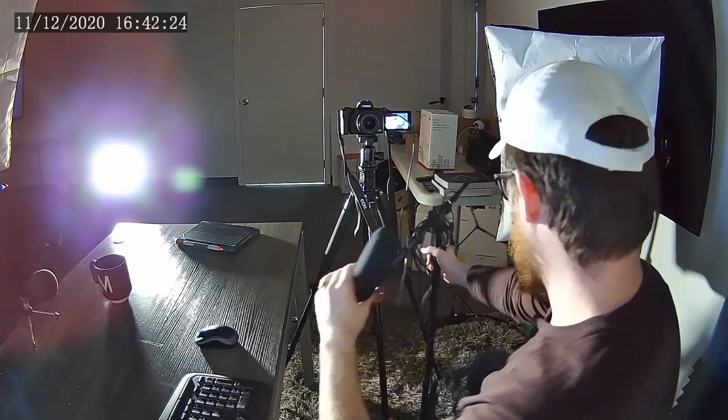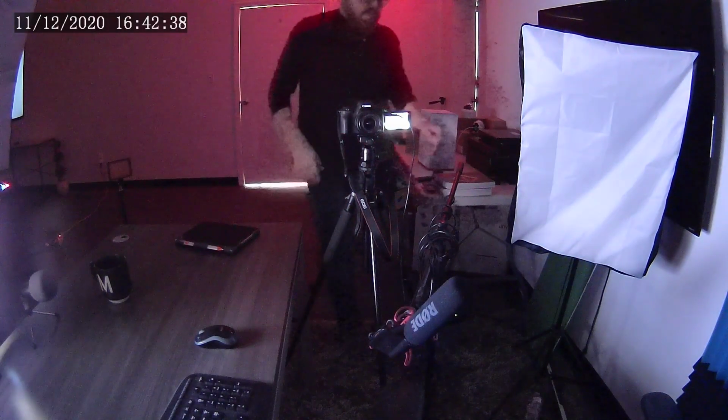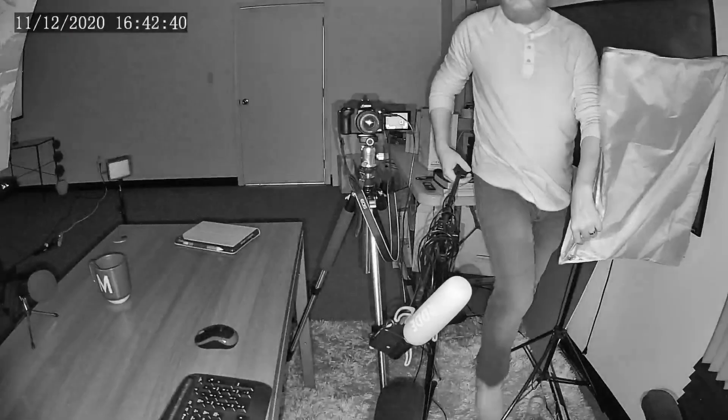Let me see if I can squeeze over there and turn that LED off. Yeah, so now it's totally black here on the camera. The only light source is coming from that monitor there. And it looks like the IR lights did switch on once that LED light was turned off. Let's get these flipped back on. And we are back in color.